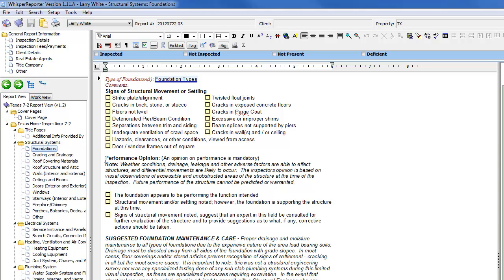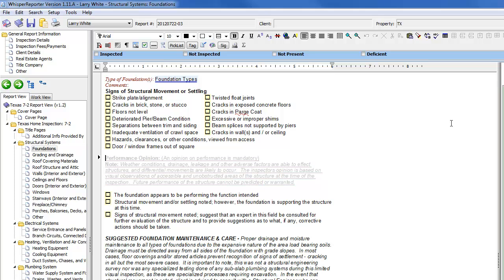We could highlight this text. Now, of course, this would typically be done in the master template, so every time you start a new inspection, it would already be like that to begin with. But what you would do is you would highlight this text. There's a cloak button on the toolbar. It's right here. And as you can see, what's happened is the text that I simply highlighted and cloaked now is grayed out. It's also kind of underlined in gray as well to let you know that there's something special about it. I could even come down here to this other text. I could cloak that as well.